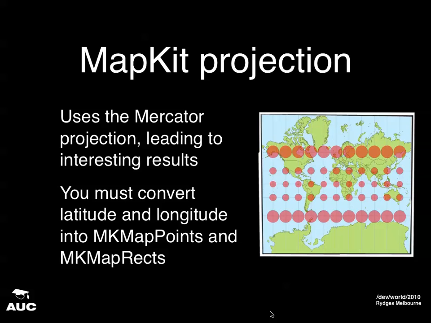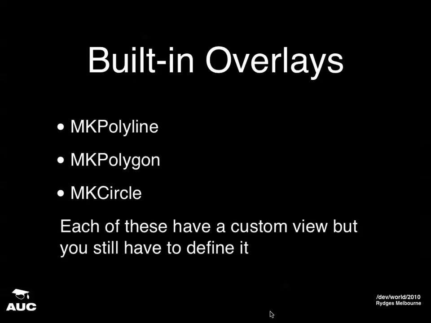But thankfully, Apple have helped. Basically, you don't specify things in coordinates. You specify things in MK map points and MK map rects. There's also some really nice code to switch between the two, depending on what you're doing, that Apple have written for us, which is great. The thing is that a map rect is probably going to change depending on how far zoomed in or out you are, whereas a coordinate isn't. So that's why you store your data in coordinates, but then convert it before you use it. It's just important to know that in case you're doing certain things. But the built-in overlays are pretty easy to use. You don't have to worry too much.